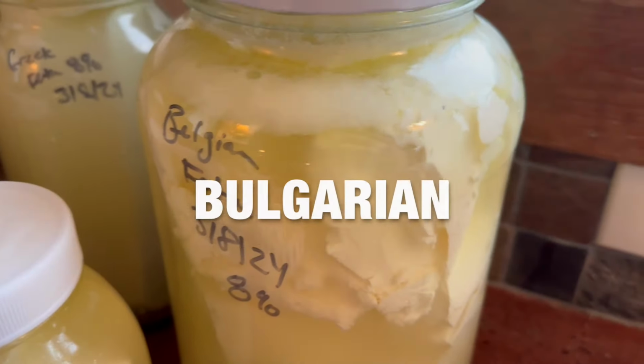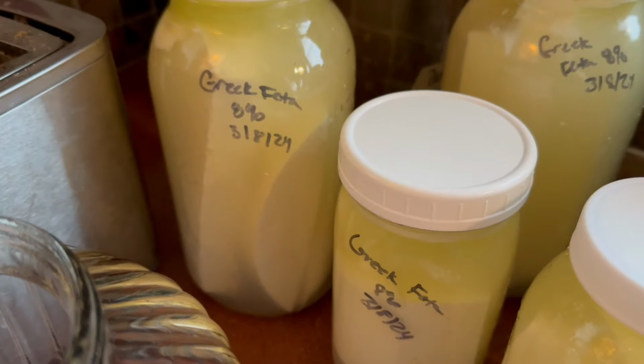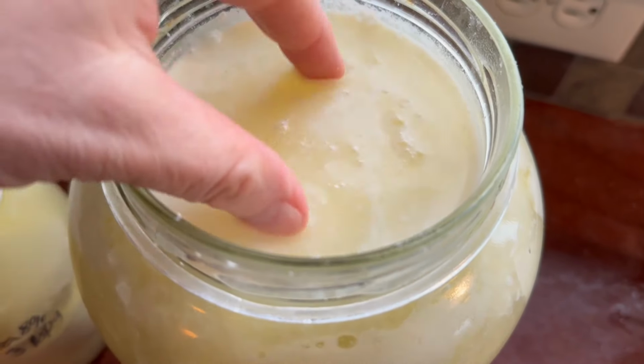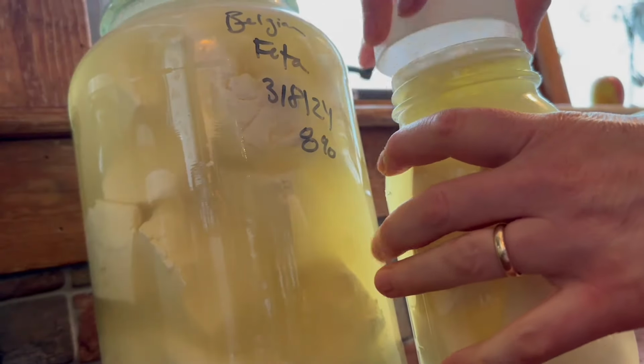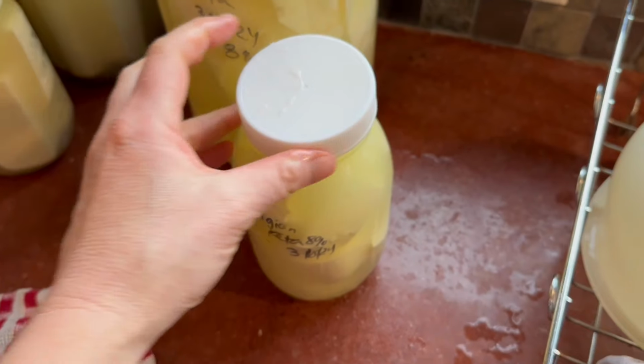I'm noticing that this Belgian is looking kind of goopy at the top. The Greek feta, they look fine. And actually we had that last night for supper and it was so good. Doesn't look like it's floating too much. There's that mat that's there. I think it's fine. There's a piece right there, but it's staying down. Okay. It didn't feel slimy at all.